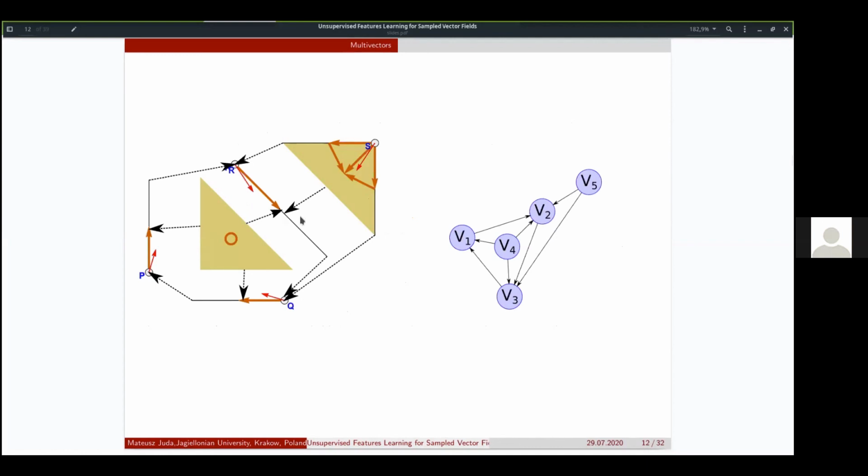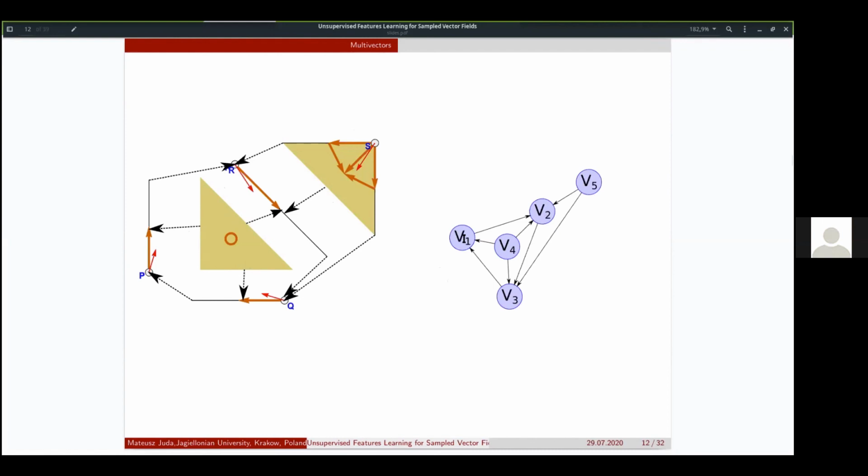So this is the same example. However, right now I split the picture into the multivectors. So we have the multivector P and PR here. We have the multivector S, QRS, and the edges here, and a multivector which is critical in terms of Forman theory and also in terms of our theory. The triangle is a singleton, so there is only the triangle as the multivector. And all the information which we have from the topological space or from the partially ordered set, we can encode as this graph on the right-hand side.